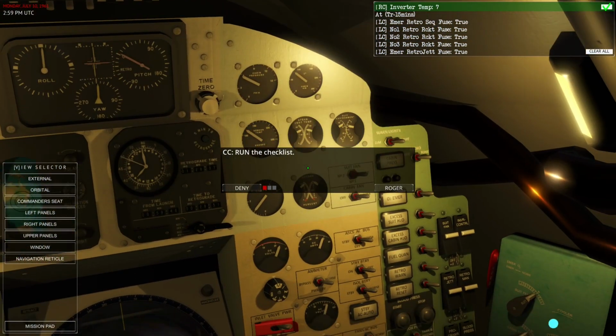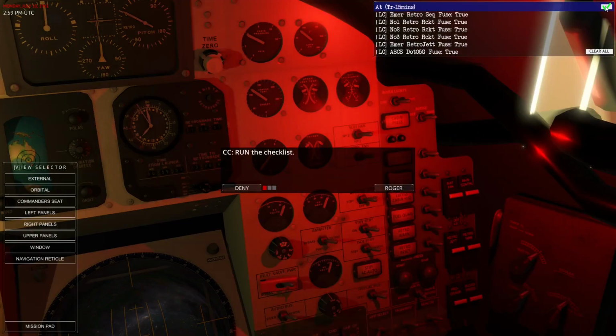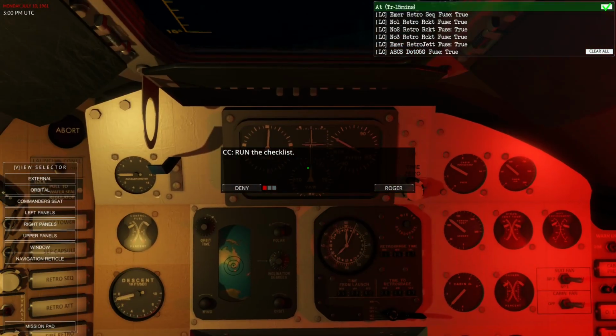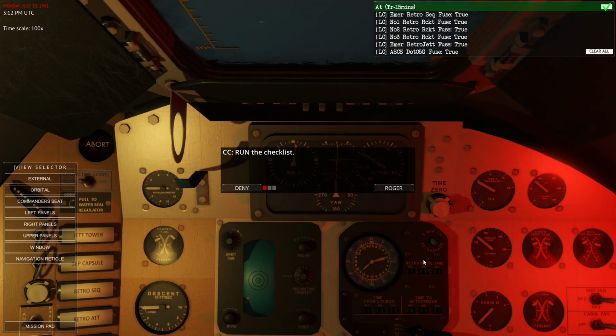I mean, all the temperatures over here. Alright, so T15. So I guess in theory we get closer. Alright, so we'll go 100 times. Alright, we'll go 5 times. And that will get us close.